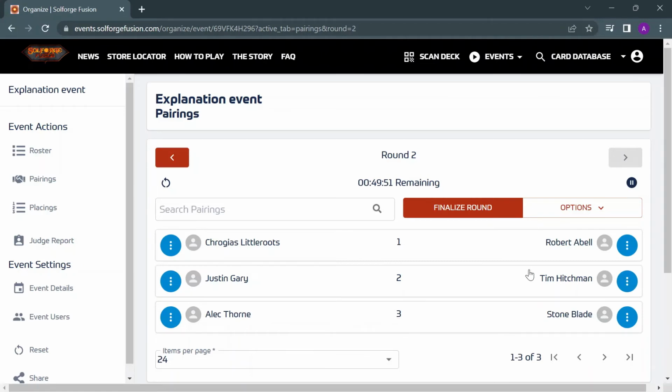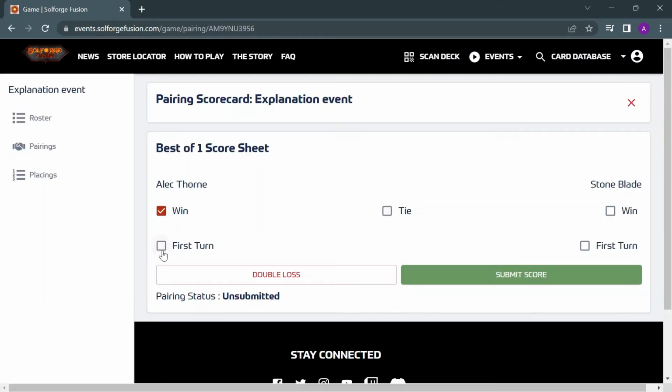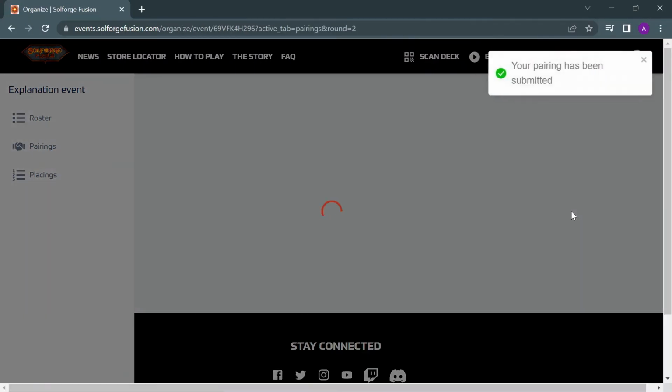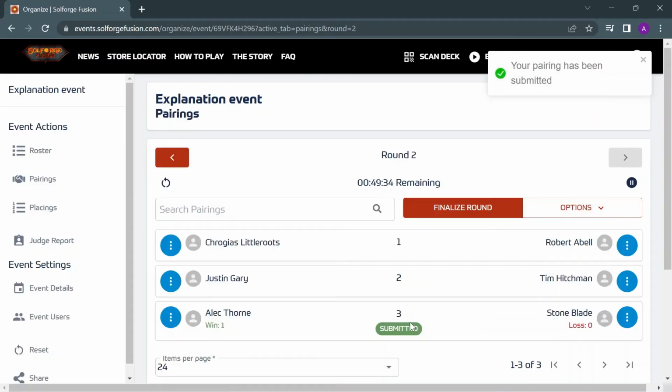Now the round's running. You're likely to get people drop out after tournaments. So let's say our guy who came late has lost this round. He's turned up late. He's lost his first two games. And he's thinking, I just want to go home. So let's put that score in for him. This is pretty straightforward. We simply go to the players menu and drop player.